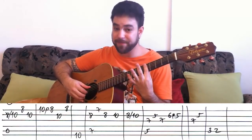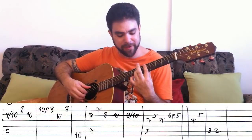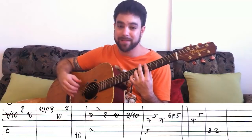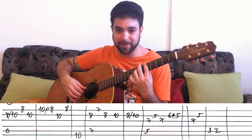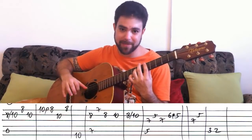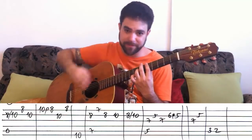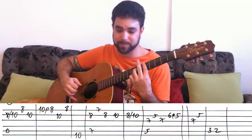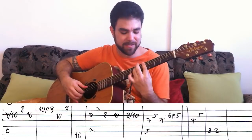Now you bar the 5th fret, you put your 3rd finger on 7 on the G string, and you play strings 3, 2, and 3. The G string, the B string, and the G string. Now, as before, you play the A bass along with the first note, now it's on 5, it's D, you're playing D sus 2.